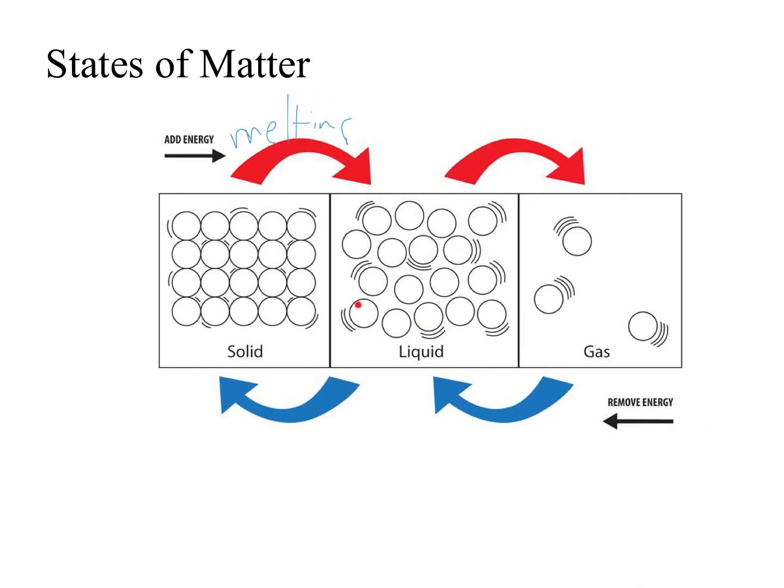So liquid particles are able to flow around each other. They're still going to be beholden to the laws of gravity, so they'll still fall down to the bottom of their container, but they will take the shape of their container. So if you put them in a saucepan, the liquid will flow out and take the shape of the bottom of that saucepan at least.